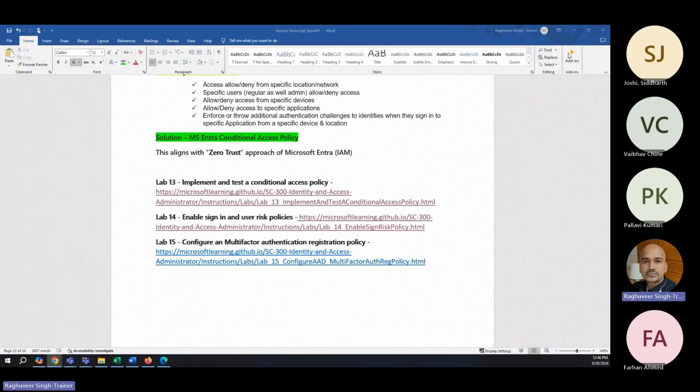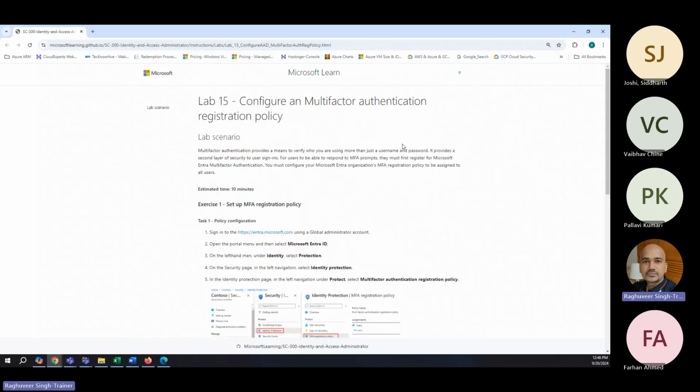Then there is another lab, which is lab number 15, wherein you are configuring conditional access policies based on MFA registration. As I said, when you enable MFA for a user, it has an option to skip it for 14 days, unless you enforce it.